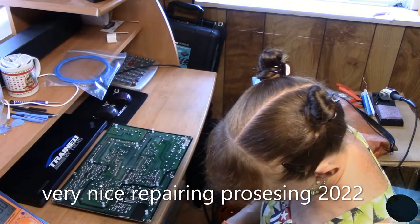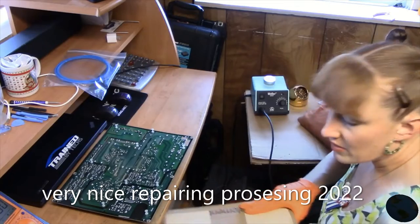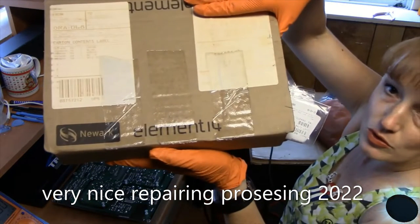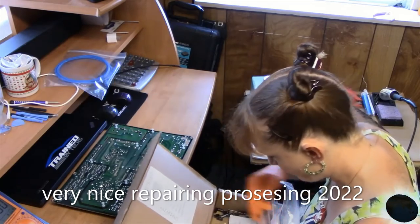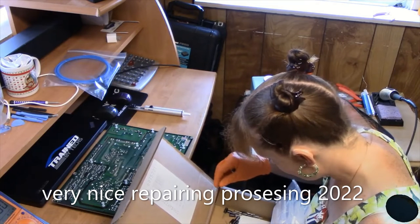I'm going to use a resistor in line here. This is where I get most of my electrical stuff, Newark Element, and I think the website is newark.com. They have a large array. Solder sucker. A lot of capacitors fell out. Okay. 10 volt.